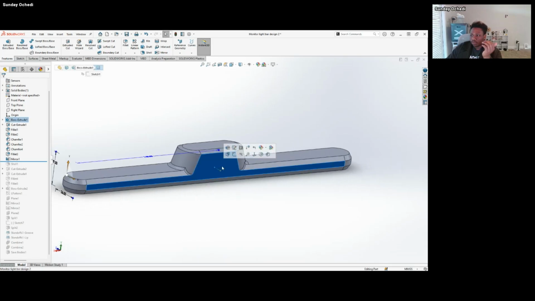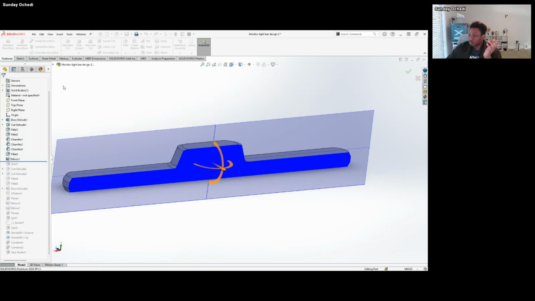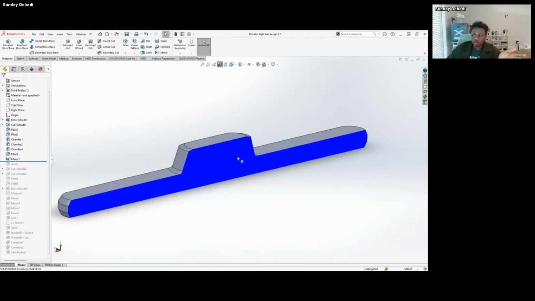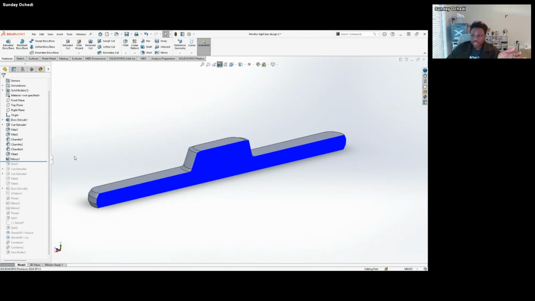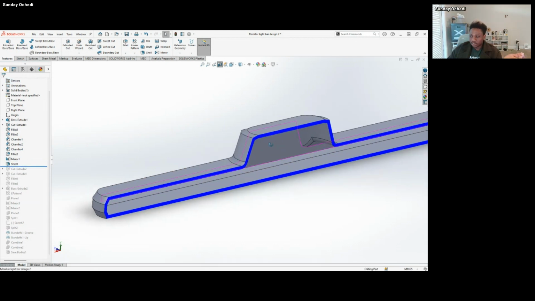So now I've gotten this, but this is just all solid. I have the outer shape, but I can't do anything with it. I can't put components in it, because it's just solid. Now to get what I need inside, and to ensure that I have a uniform thickness along the walls when I make it hollow, I use a feature called shell. I don't know how many people have used it.